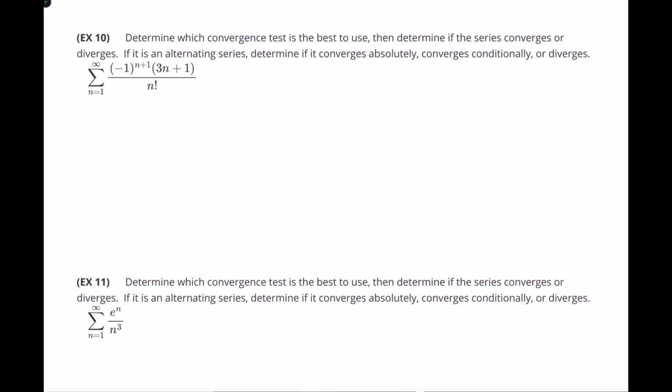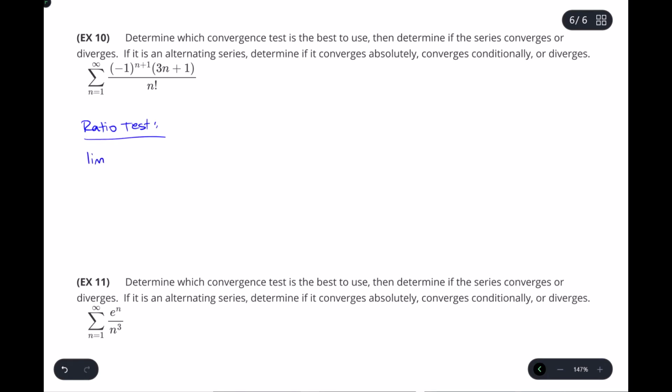And I think absolute convergence would work here because if you'll notice, the numerator is linear, so that's a polynomial class. The denominator is factorial, so that's going to go to 0 a lot faster. My intuition is that this is going to converge very easily using the ratio test, and the ratio test should be especially easy to work with algebraically because of this factorial. So that's what I'm going to use. So ratio test.